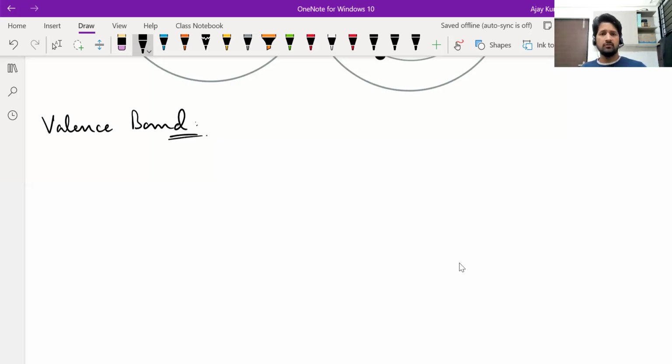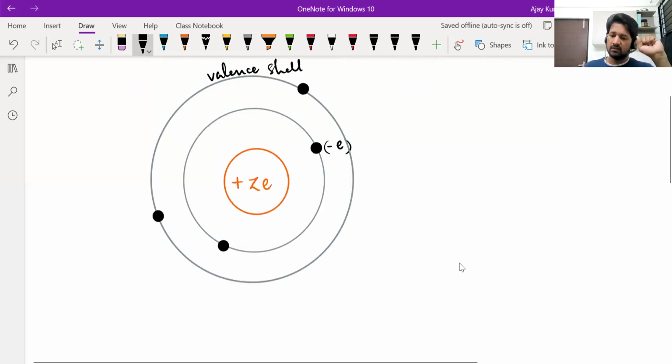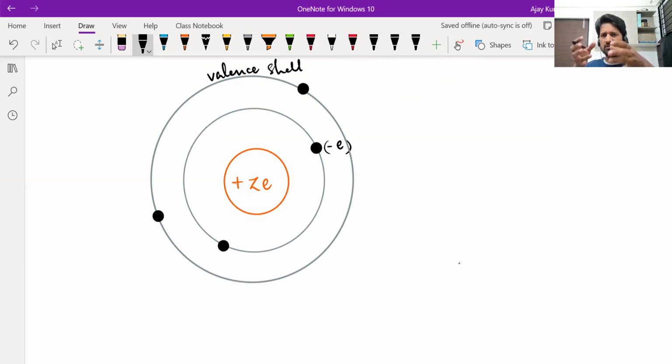See, in Bohr's model of the atom, an electron in a specific orbit has a specific amount of energy. But in Bohr's model, we consider a single electron species. Other electrons are not there. But if there are multiple electrons in an atom, imagine these electrons revolving around the nucleus in 3 dimensions. Sometimes electrons will be close to each other, sometimes they'll be far from each other. As electrons move closer and farther from each other, the electrostatic repulsion between them will cause the energy of an electron to change.